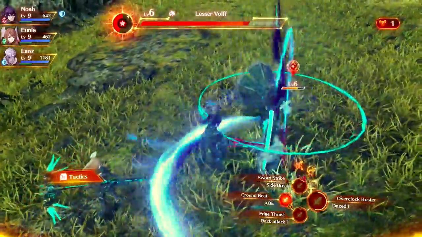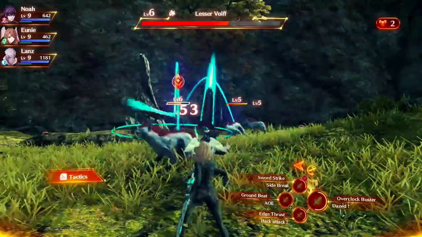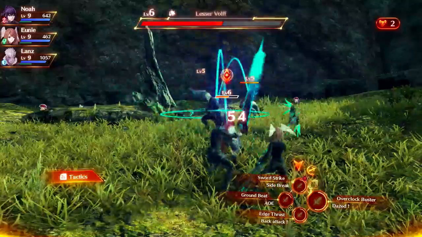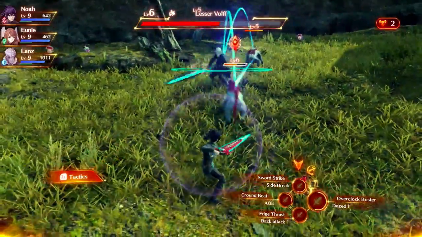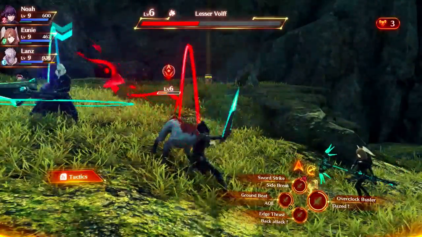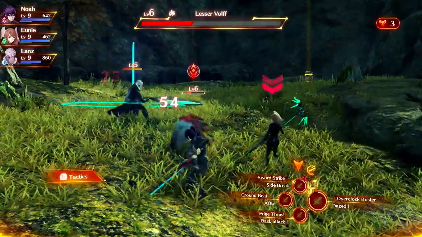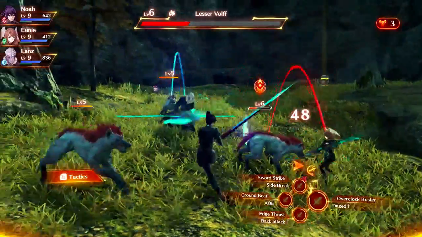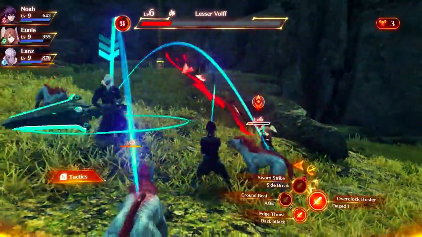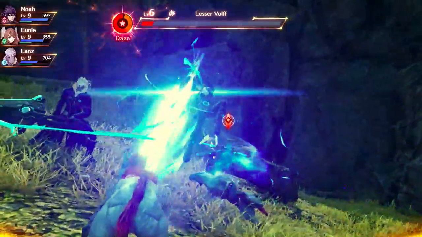Okay. Ground bait. Did we aggro the rest? We did. I want him to focus on this. There we go. There has been some times when every aggro does break away, but it's not too bad, honestly. If we compare this to like Xenoblade 2, this is nothing. Can we get the daze? Daze, there we go, yep. Thank you.